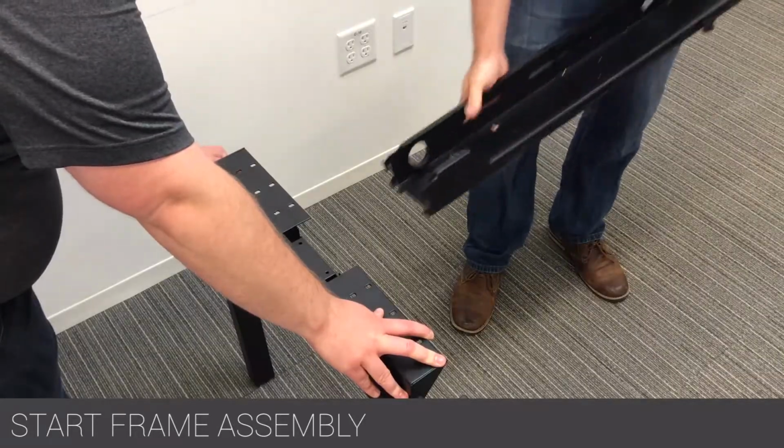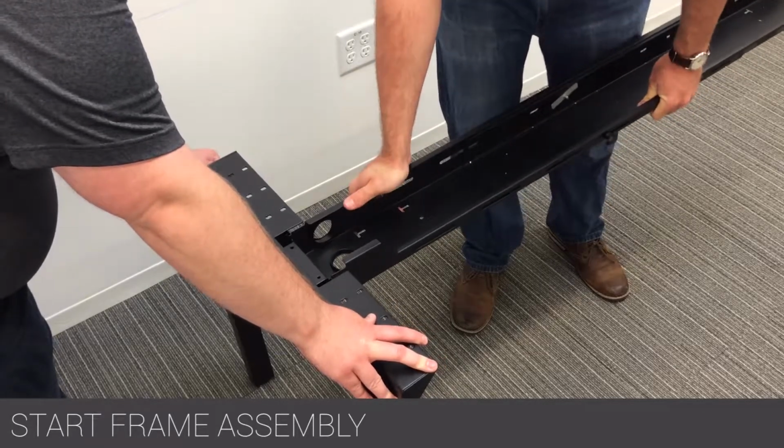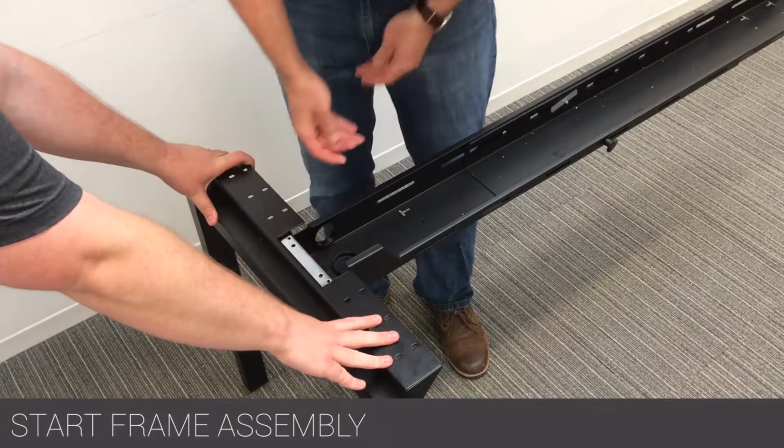Install the second channel as shown. Next, install the second locking plate as shown.